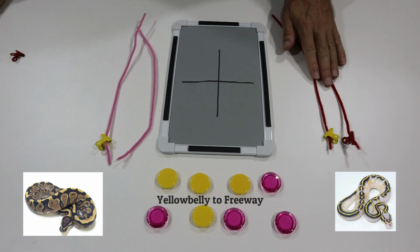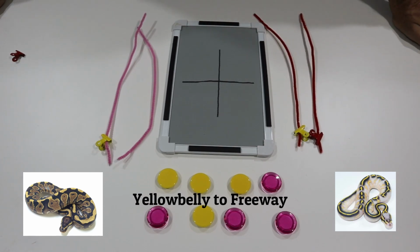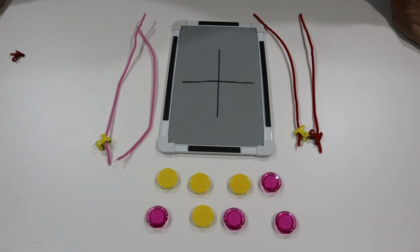Okay, so what we've done here is we have a freeway male in the project, and we went out and bought a yellow belly, and it's a yellow belly combo. It has the other genes involved, and we don't need to model those because we know the other genes involved. It's going to be 50-50 whether they are passed on and whether they're not. You've seen that in my previous genetic calculations. So let's just have a look at what happens when you breed a freeway to a yellow belly.